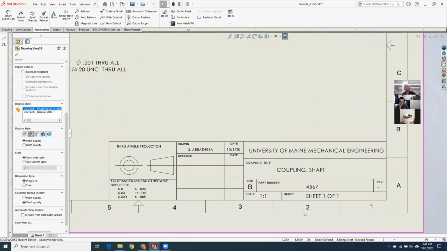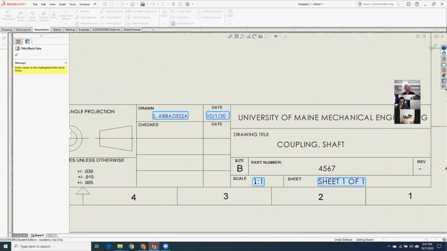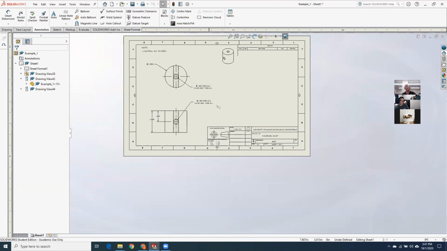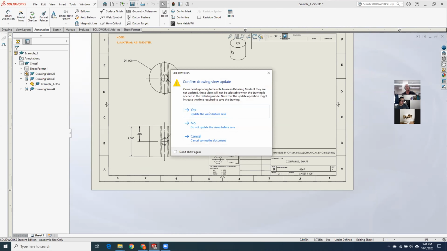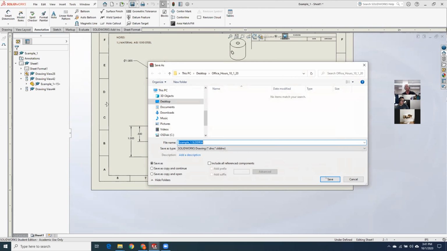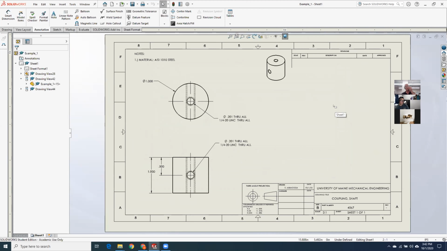Nope, should be 2:1. I got that wrong. Always save it. Okay, sure, go ahead and update. And that's what I'd be looking for in a homework problem, folks.